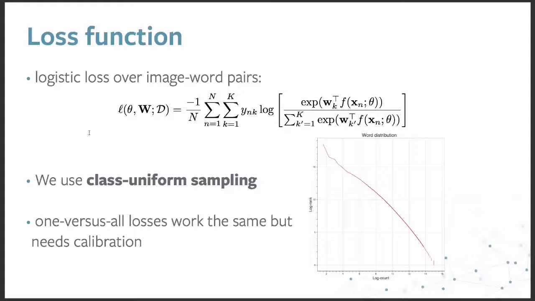The only thing that seemed very important was to be careful about how you sample your data. We found that the best solution that was simple to implement was to sample based on class. You take all of your vocabulary, randomly pick a word uniformly, and then take an image associated with this word. We tried more sophisticated sampling schemes, somewhere between the natural distribution of words and the uniform one. That seems to work slightly better, but requires more parameter tuning. So I think that using class uniform sampling is the best way to go.